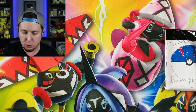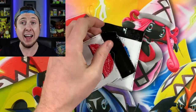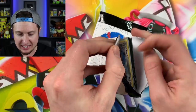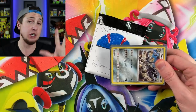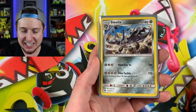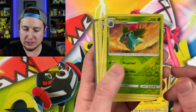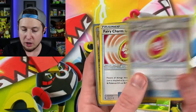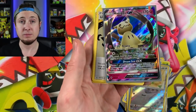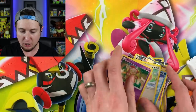Let's go ahead and open up these other two custom booster packs. What — that is creative! I want to stop the video right now and make one of my own. I have never seen that before. Is that like a thing? It's the little things in life that really make you happy. We've got Steelix, Unknown, Primarina reverse holo, Sandshrew, Bulbasaur, Rotom reverse holo, Ivysaur, Chansey reverse holo, Venusaur, Fairy Charm, Fairy Charm reverse holo, Eevee, Mimikyu GX, Wobbuffet, unit energy, Piplup, Lickitung, and a Hoopa eating some nice donuts right there.